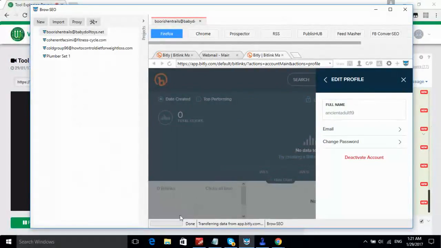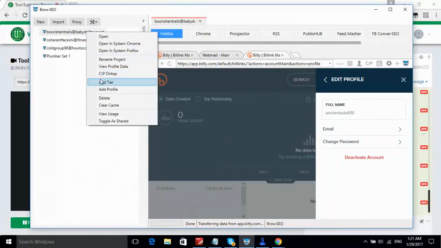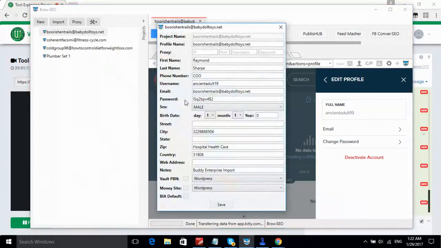Okay, so that's how you use Browsio with Buddy Enterprise. There is one other thing I left out, and that is in the import, there's something that isn't happening, and I will talk to Simon about it, but if you look at view profile data, the IP address did not go in, the IP address and port. So you should put those in, and here's why.